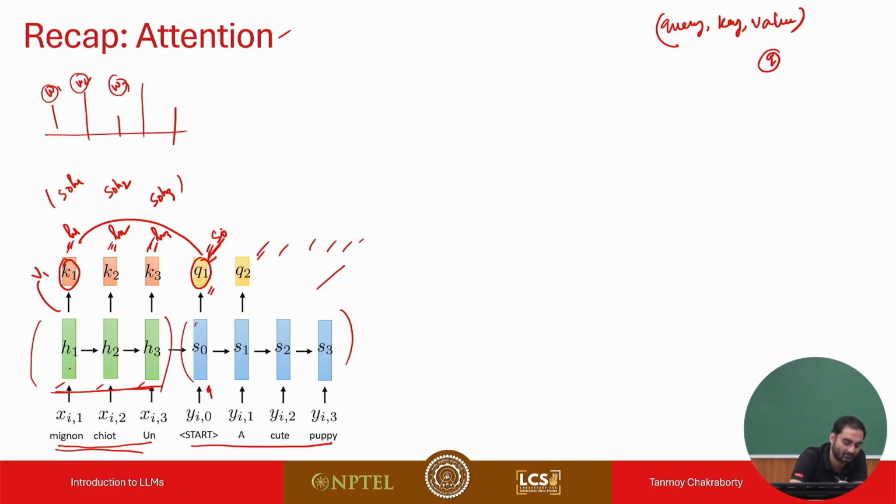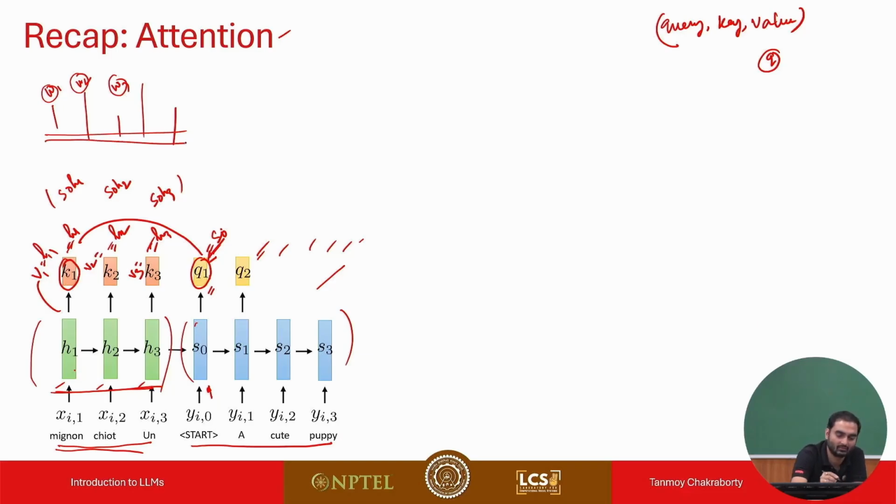This value is also generated from the hidden state. In the attention setup, this value is also H1. Keys and values are the same in attention, so V1, V2, V3 are essentially H1, H2, H3 respectively.